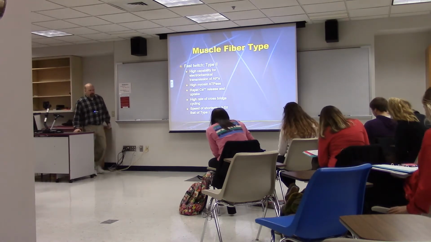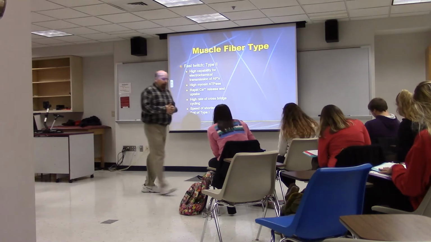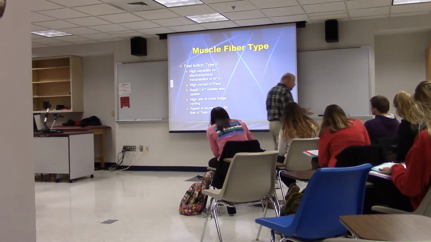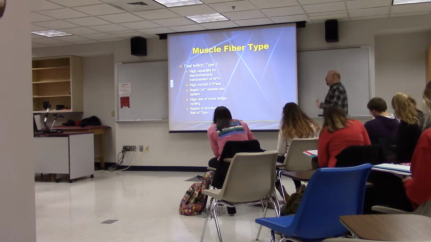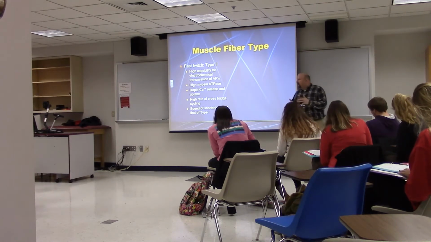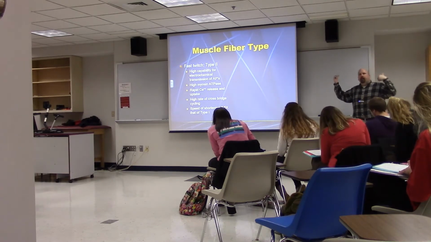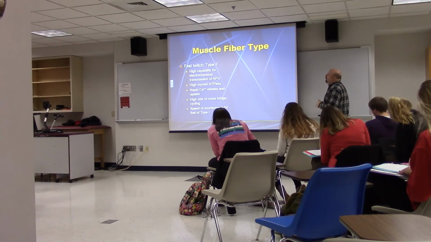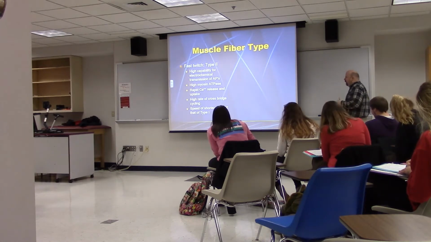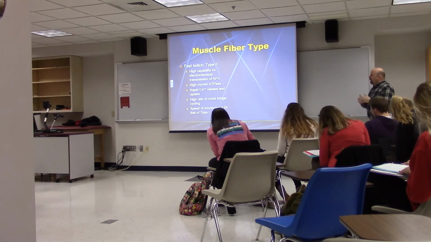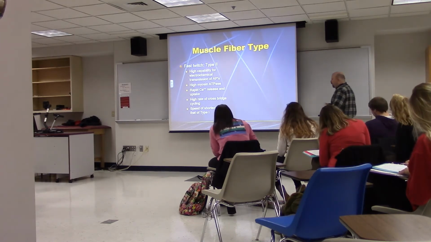Muscle fiber typing. Any muscle fiber types? From our perspective, we're going to stick with fast and slow. In true actuality, there's a big gray area. But again, from our perspective, it's easier to keep it simple with just a type 1 and a type 2, or a fast twitch and a slow twitch.